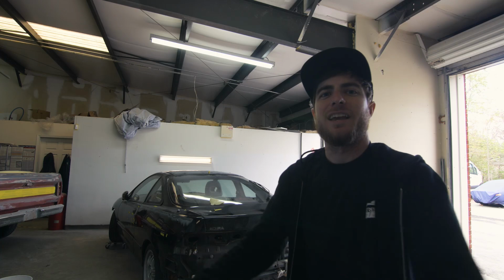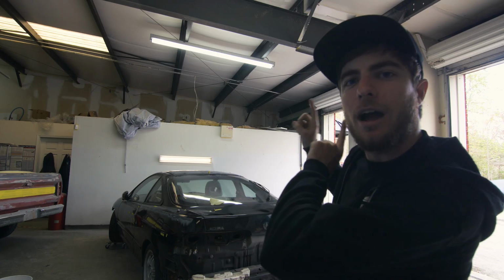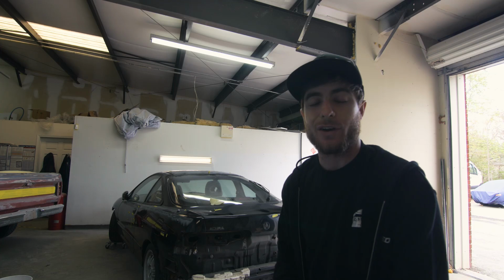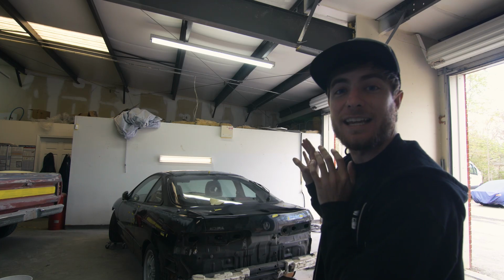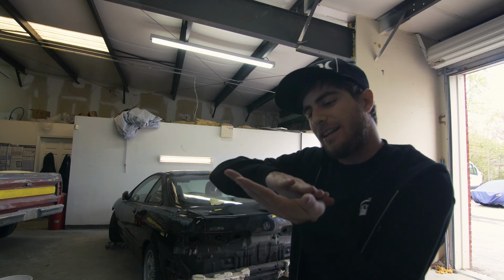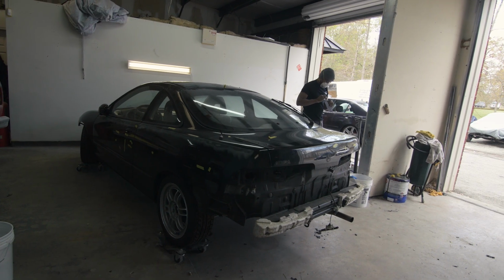What's up, guys? Day 2 of doing body work on the Integra. In the first episode, we did a lot. We tore down the car. We actually marked all the spots that needed body work. And we noticed on the trunk as well that there's basically a giant dent that elevates on the trunk. So we're gonna need to fix that.